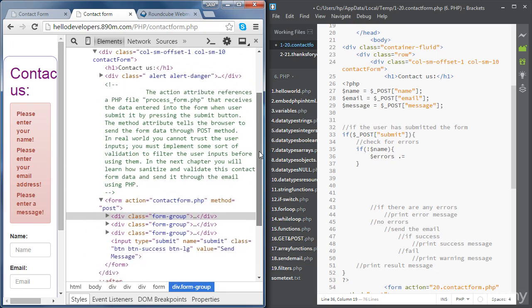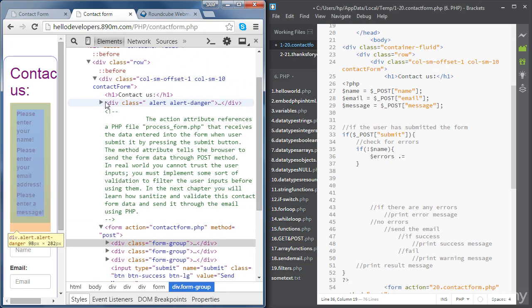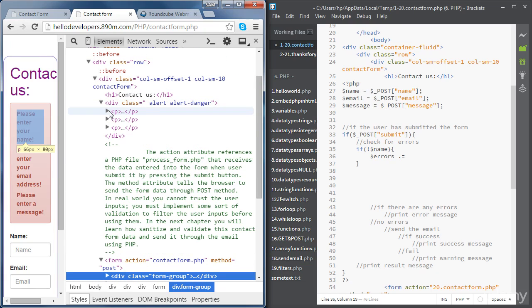So if we look at the error message, you've got a div here, and you've got all these paragraphs. Okay, so the errors variable is going to store all these paragraphs. So whenever we find an error, we just add a paragraph, and then we add another paragraph for another error, and then we add another paragraph for another error.